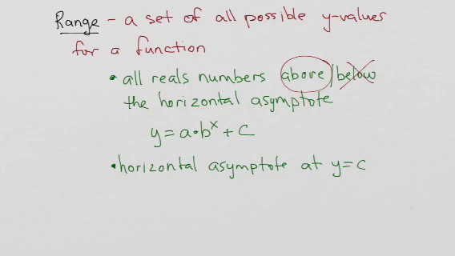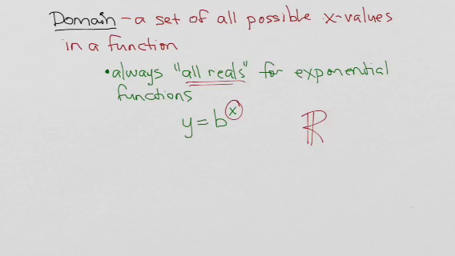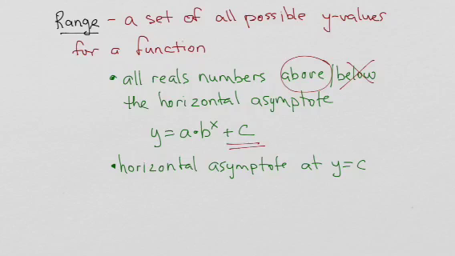We get horizontal asymptotes when we start adding in an extra number in the back here. That's our horizontal asymptote number. It tells us where our graph is going to flatten out. Now, if we don't have that number, like in this equation here, where there is no plus or minus number in the back, then that just means it's a 0. Like I said before, that's the normal place for these to have horizontal asymptotes. But if there's a plus or minus number after that exponent part, then that will be where the horizontal asymptote is.